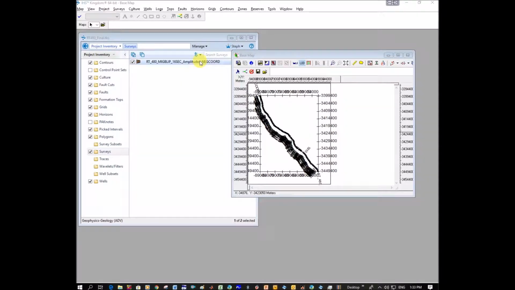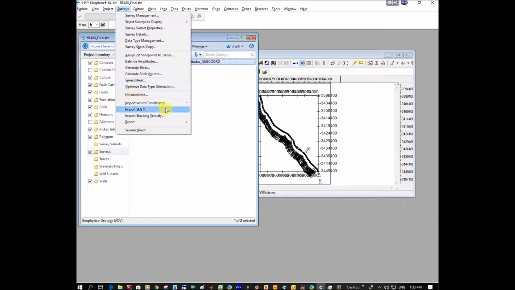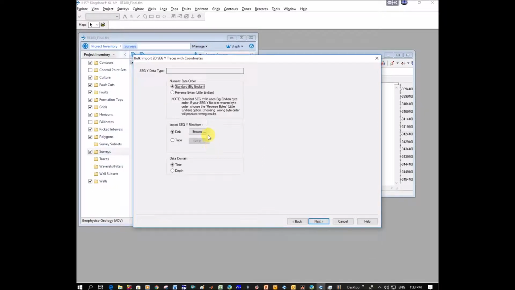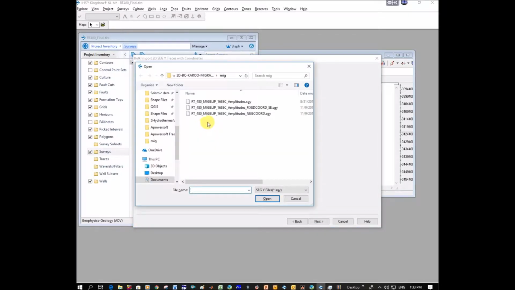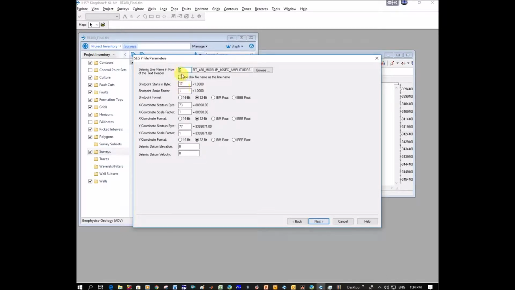Okay, so now I've loaded the original coordinates with the negative added on back into Kingdom, and let's load in the fixed ones. I'm going to use the second option because then I can take the values out of the SegY headers. This fixed file. I'm going to use the file name. I'm going to use the CDP column. Byte, and that's the X and Y values.